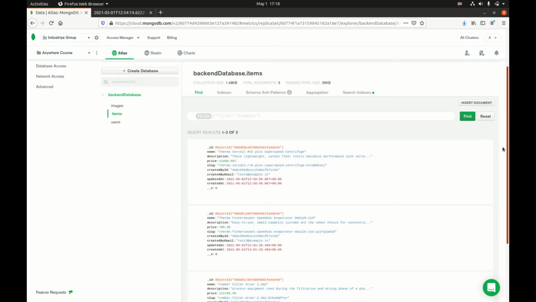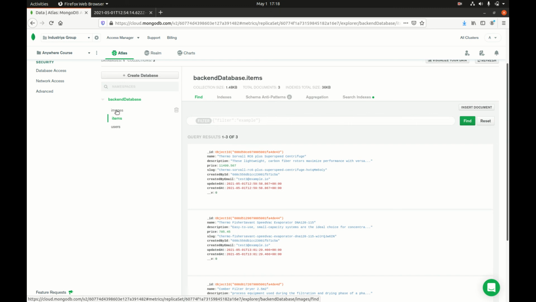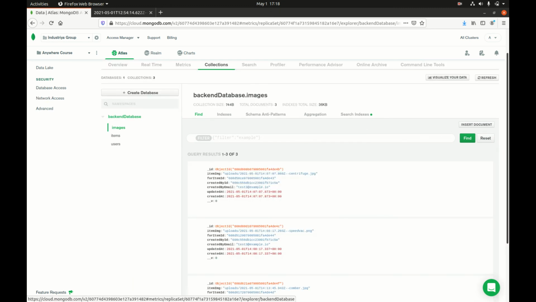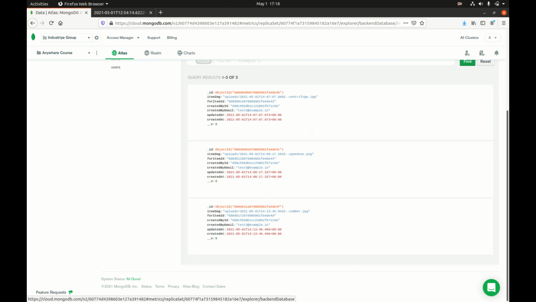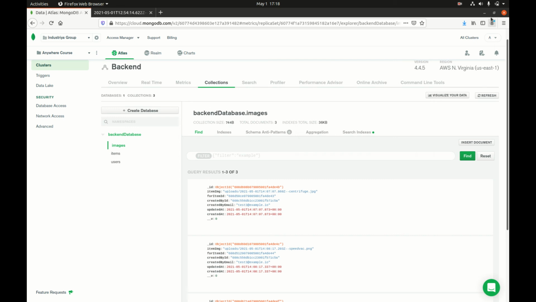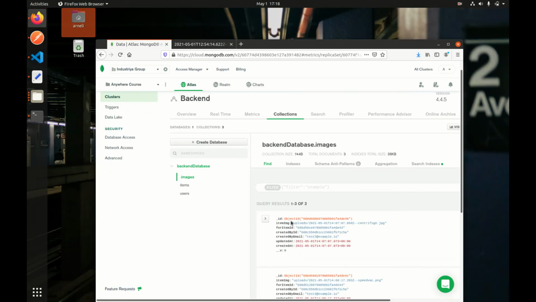I think it has an image also associated with the item object, because it says here for item ID. I'm going to delete this and let's see if the image associated with that item can be deleted.